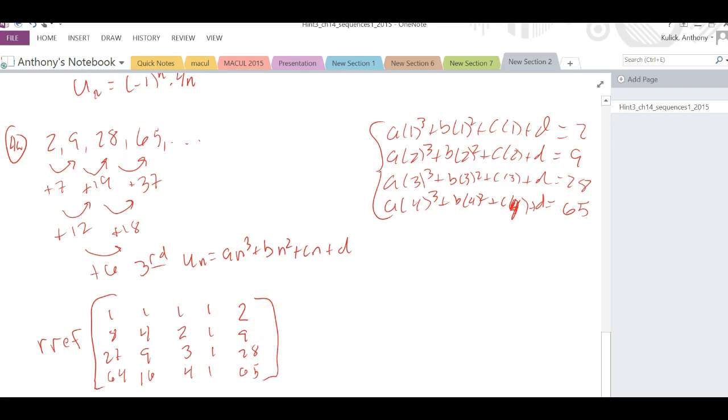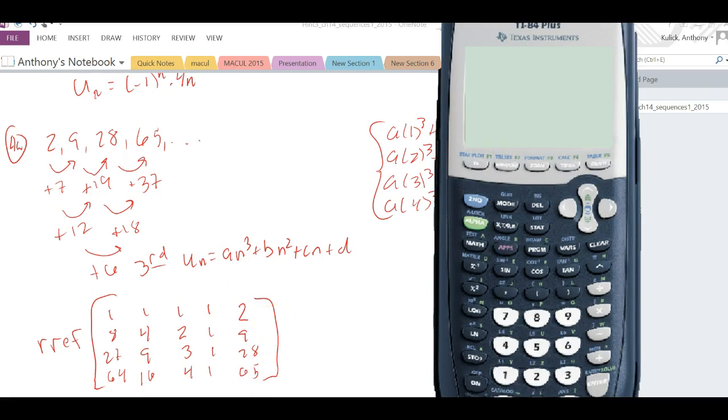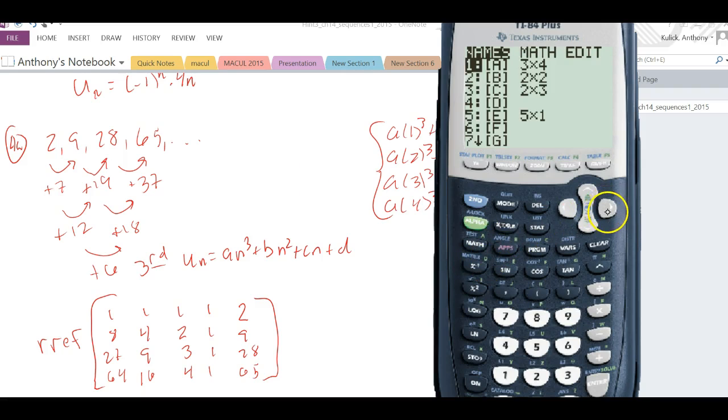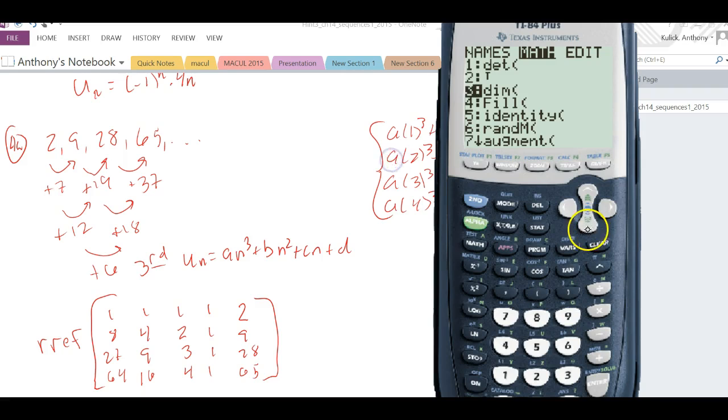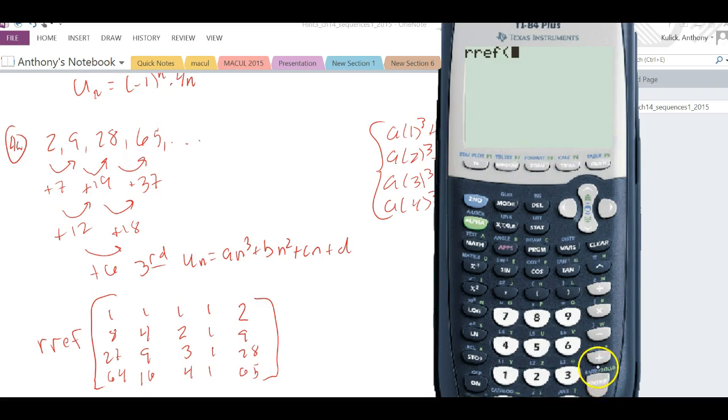To solve this system, I'm going to type this into my calculator. So if I fire up my graphing calculator, I'll start by pressing the on button and getting rid of whatever I have going on there. I'm going to open the matrix menu, scroll over to the Math tab and then scroll down and look for that RREF command. Make sure I pick RREF, not REF, and press enter to select that. We're going to do this command RREF on the matrix that I have here. So I need to type this matrix into my calculator.